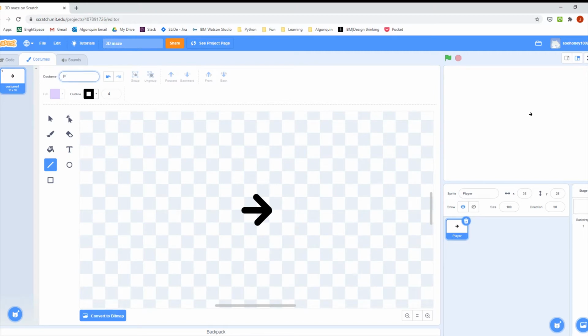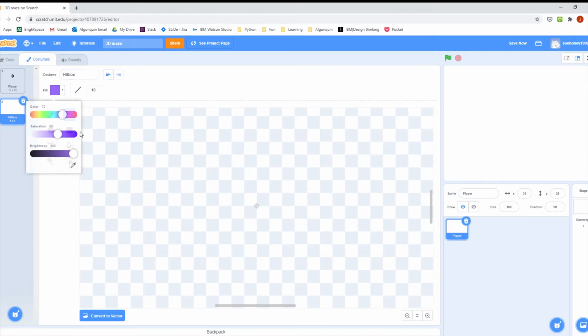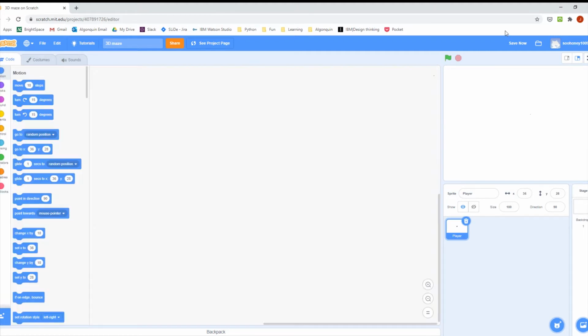So we are going to name this player. And we are going to make a player hitbox. So name it hitbox and convert to bitmap, a black, and just a single dot of 2 pixels. Boom. Now we're going to go code our code.